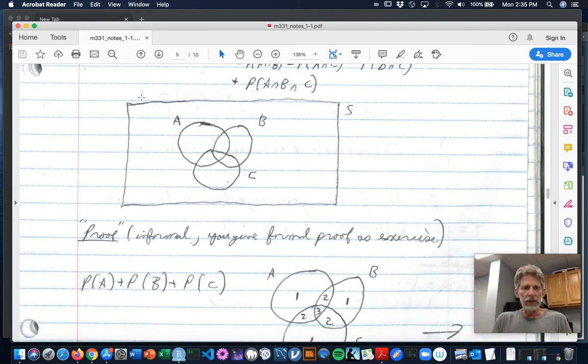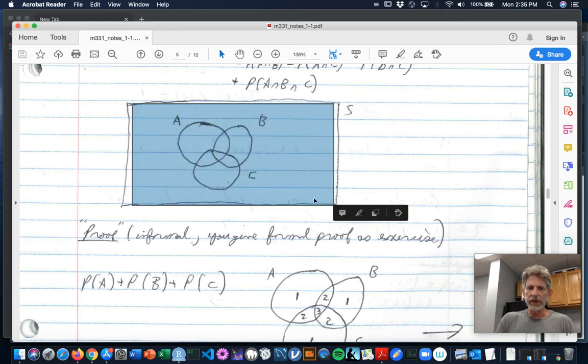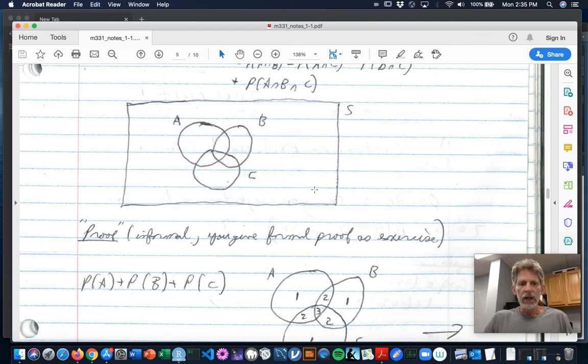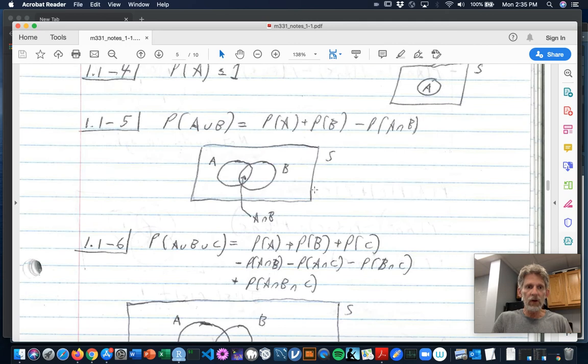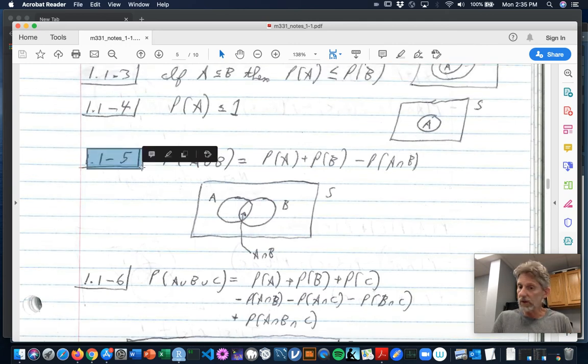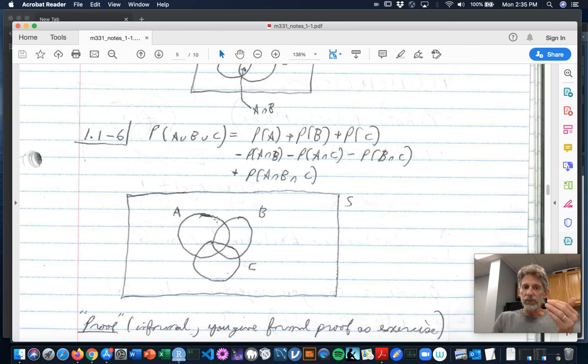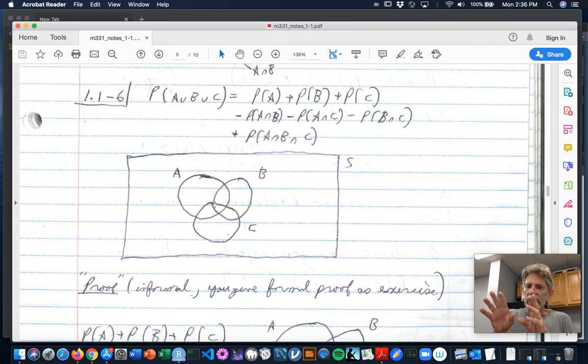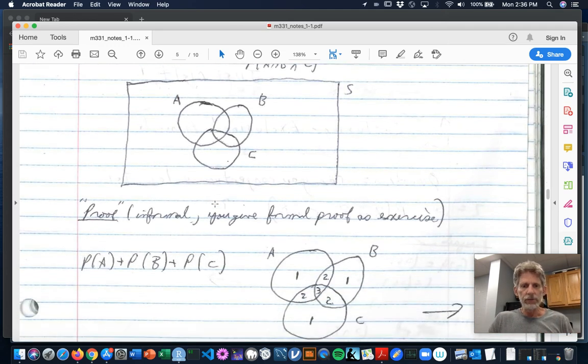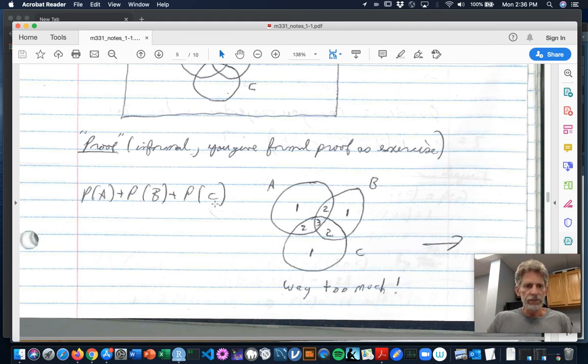And so about the only picture you can have in your head really is this very simple diagram that looks like the Olympic rings with 3 events, A, B, and C. And I'm going to give you an informal proof here. You're going to give the formal set theory proof as an exercise. They give you a hint in the book to get you started. And you can use that hint plus remember previous laws, and number 5 is going to be an important one for you to get the formal proof for number 6. But this informal proof should also feel convincing to you. So here's my informal proof.